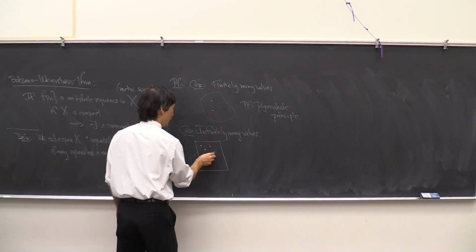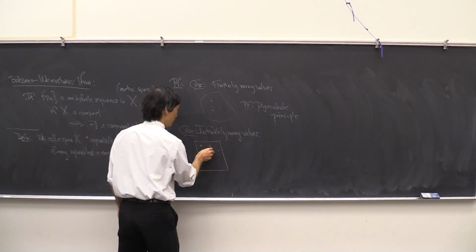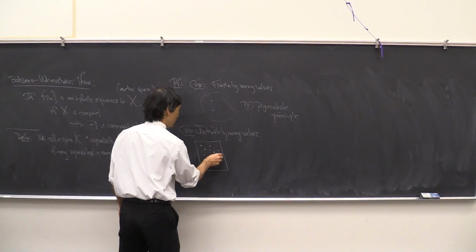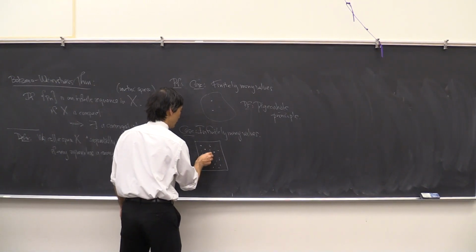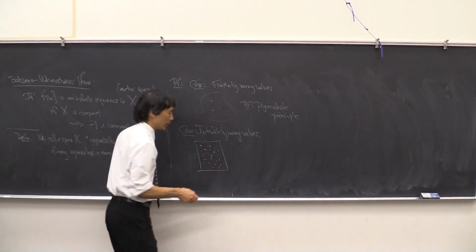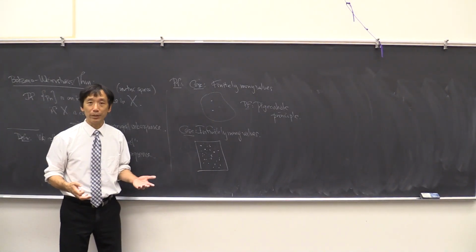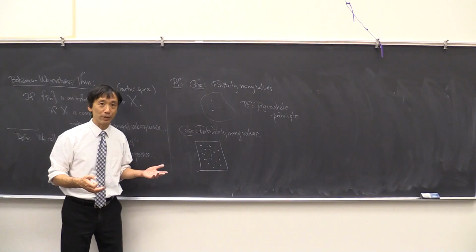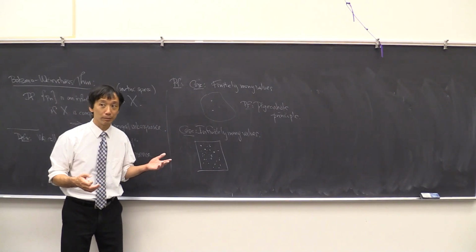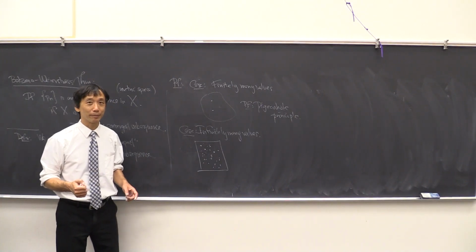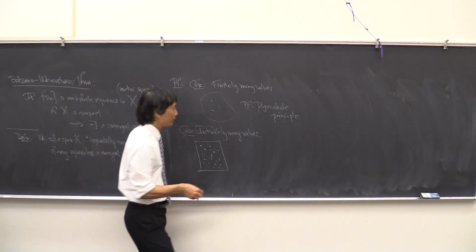Now we don't have that, but we've got infinitely many values inside of a compact set. What do you know about infinitely many values inside of a compact set? Rishi, this time. We can get a limit point. There's a limit point, right?